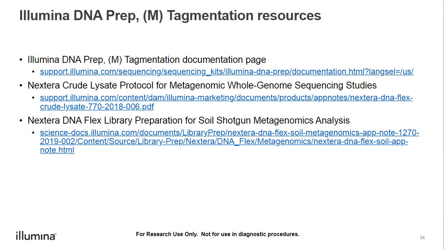Additionally, the documentation page includes links for DNA isolation from dried blood spots as well as bacterial colonies. We have application notes for metagenomic sequencing from crude lysates as well as from soil samples. And we have full protocols for DNA isolation from blood and saliva samples using our Flex Lysis reagents in the reference guide on the previous page.